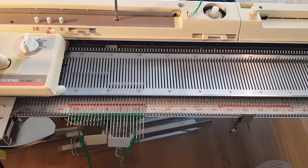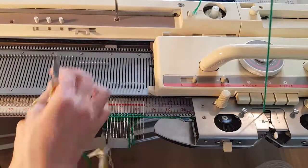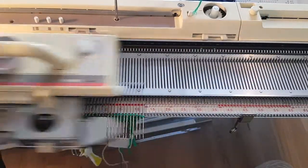So I've moved my needles back and my carriage is still in holding. And I'm just going to go ahead and work. You can see it's working this side and holding this side.